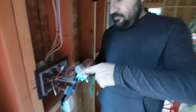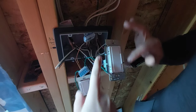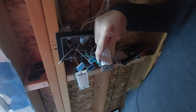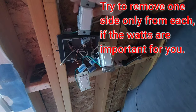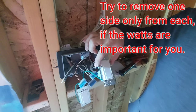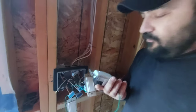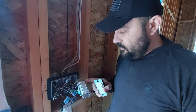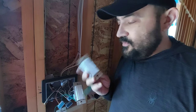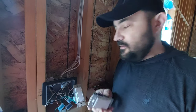These dimmers come with these wings — I don't know what to call them. This is exactly one unit, and because there's not enough space, you're going to have to take apart one or both sides if the switch is in the middle. If you have regular lights — not LED — removing one side drops the switch from 600 watts to 500 watts, and removing the other side drops it another 100 watts, down to 400 watts.